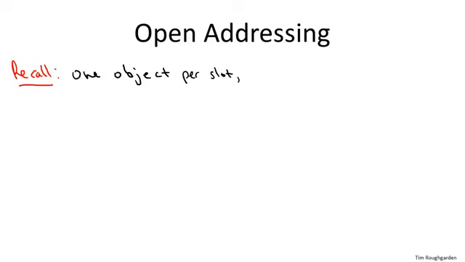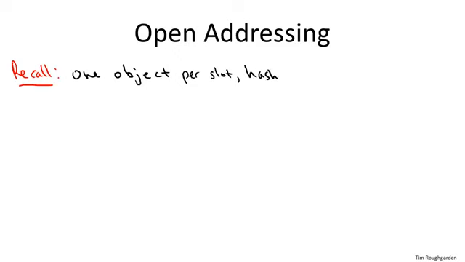So our hash function might ask us to put a given object, say with some IP address, into, say, bucket number 17, but bucket number 17 might already be full, might already be populated. So in that case, we go back to our hash function and ask it where to look for an empty slot next. So maybe it tells us to next look in bucket 41. If 41 is full, it tells us to look in bucket number 7, and so on.